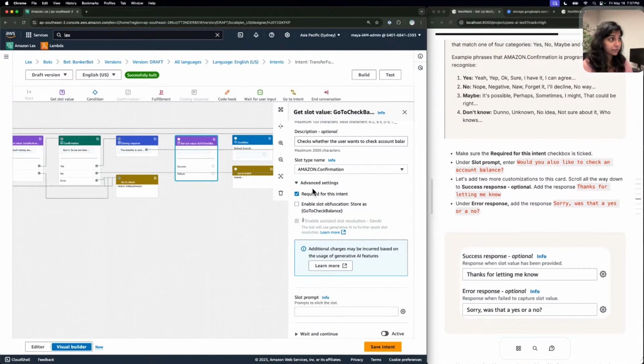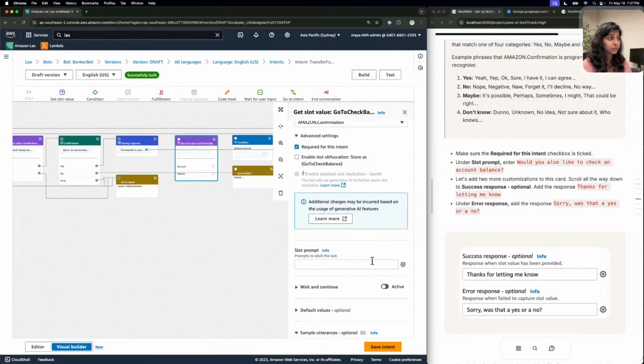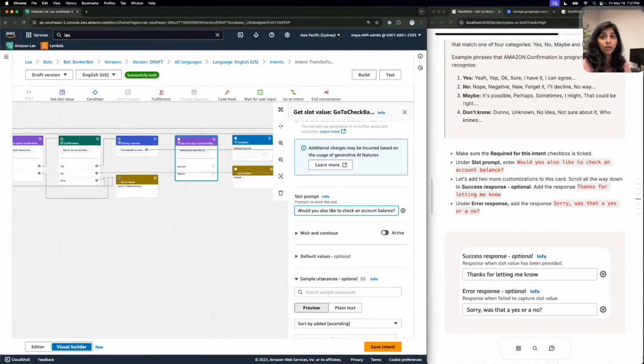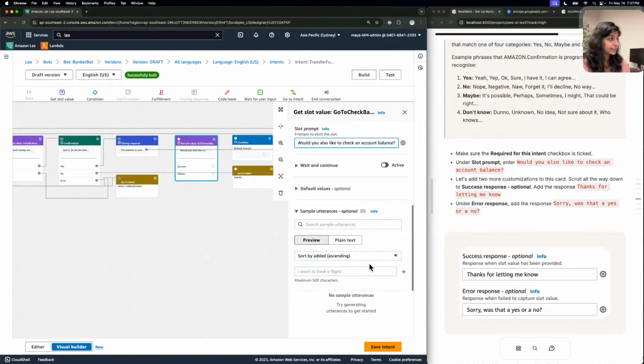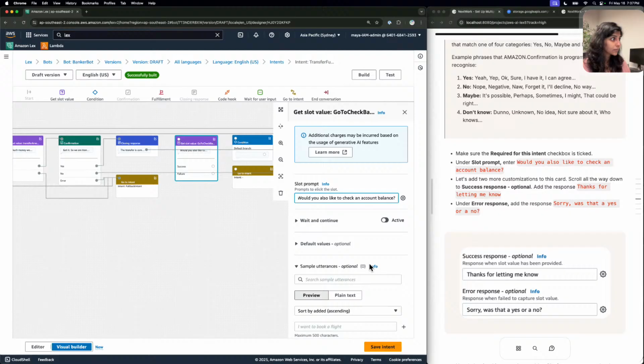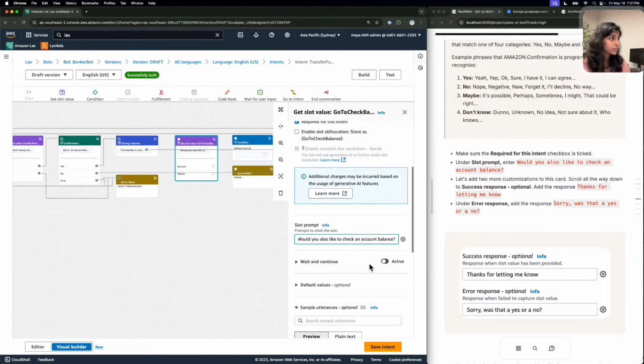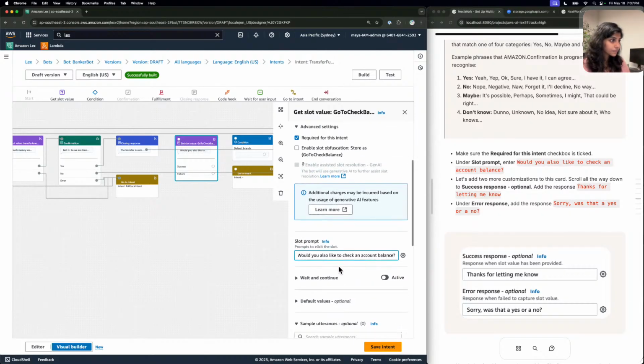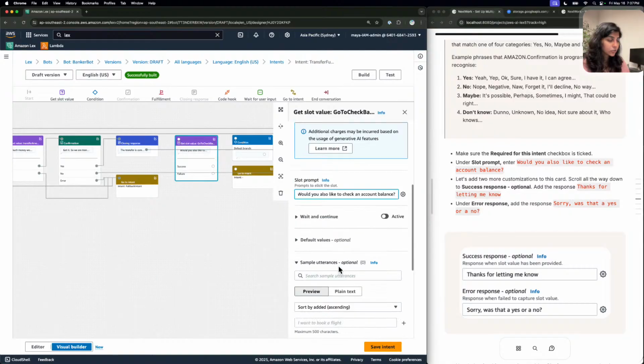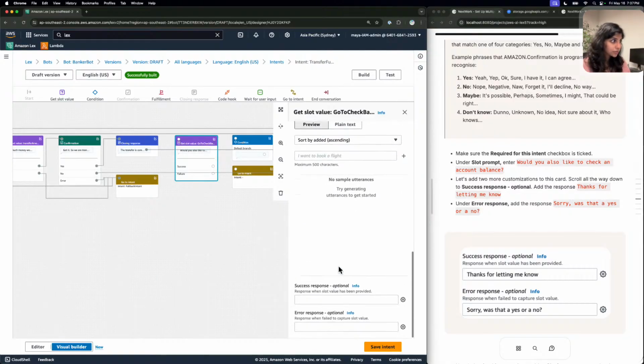Make sure that you select required, and then for the slot prompt, we want to ask the question, would you also like to check an account balance? And now we add 2 more customizations to this card, where we can go all the way down to success response.